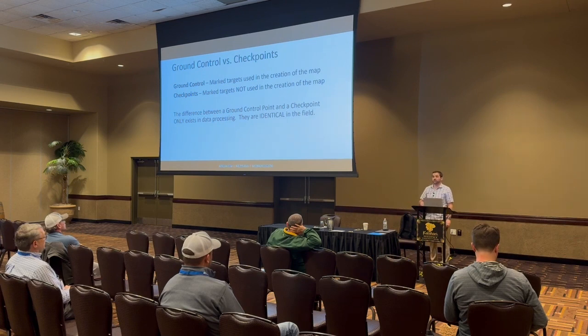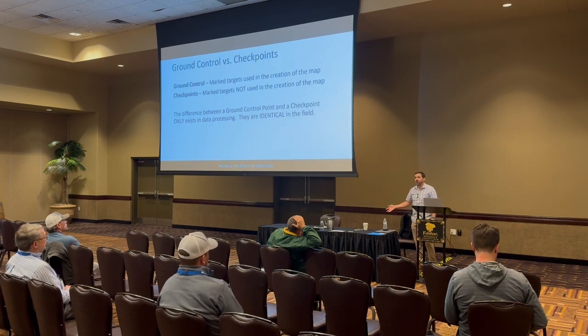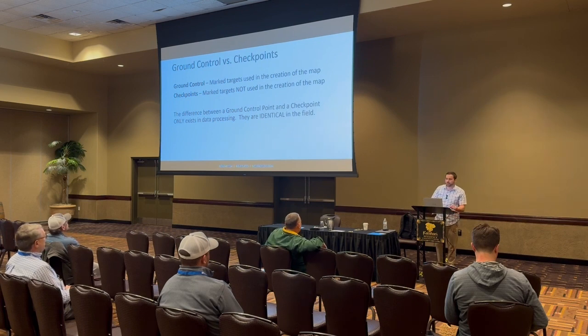And in fact, here's another one of those tricky things that the academics don't really like. If you run some analysis and say, ooh, there's some error in this, I wish I had more control, you take some of the things that maybe were check shots and flip them over to ground control points and start using them to control your project, to calibrate your camera. That can actually help improve the accuracy of your project. Now, you can't then use that checkpoint to measure or certify your accuracy if you're going for the absolute top tier accuracy certification, which again is a very high bar. But ground control points and check shots in the field, you're just shooting a marked point. And you can figure out later whether or not you're going to use it as a GCP or a check shot.